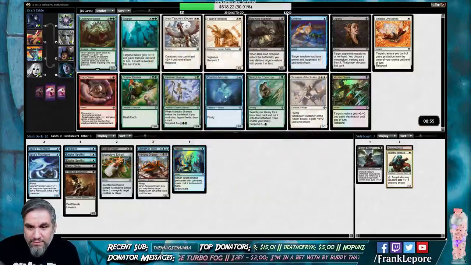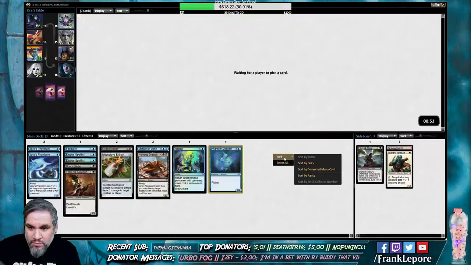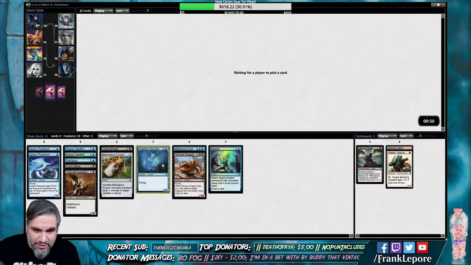We could have double Baloth. I want to take Phantom Monster. That pack was not very good, and I don't think it's actually that close.